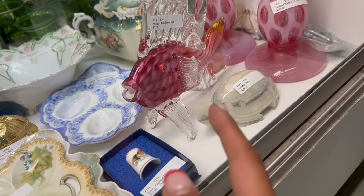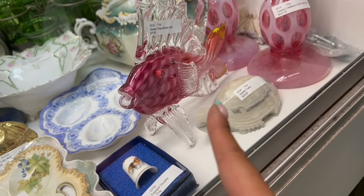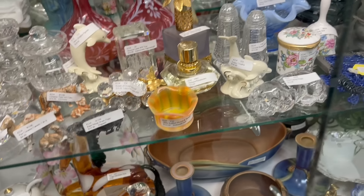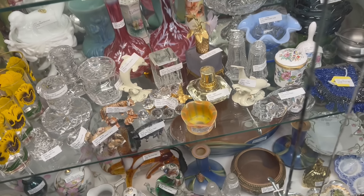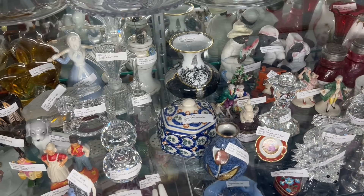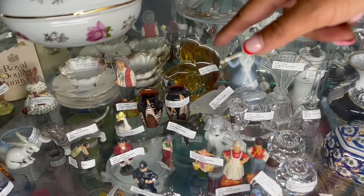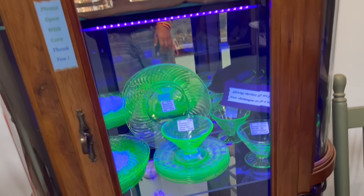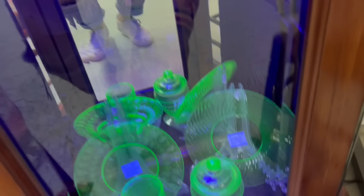I'm also really into this Murano Fish. I like the Millie Eyes, but that is really where it's at for me — it has amazing color. I like the little tulip vase and the mini pottery right there. A little pocket of uranium. I did walk away with two bittersweet at the last stop.